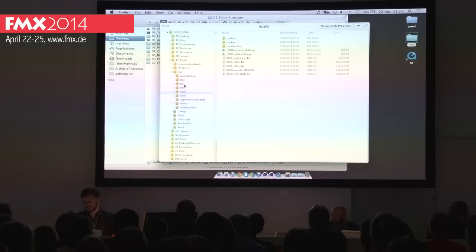RB7, that's just for taking parts out. We put them back from our archives and had the 3D data in here so we could open them and take tires out, stuff that we didn't need to model new but could take from the old one. And the RB10 is the one that we used in the film, as well as the RB9, because it starts out with the RB9, last year's car, and then the parts are changing, and in the end of the film we arrive at the RB10.